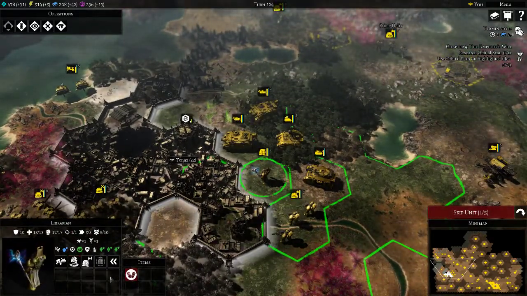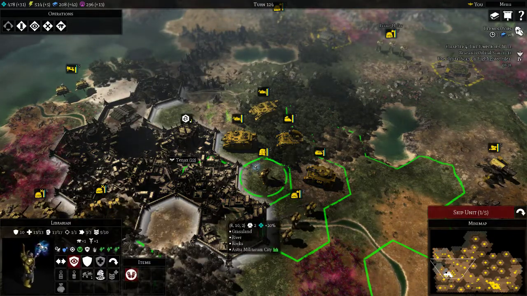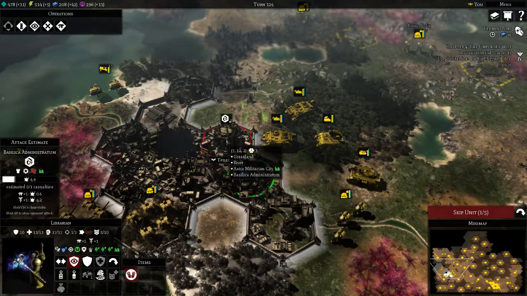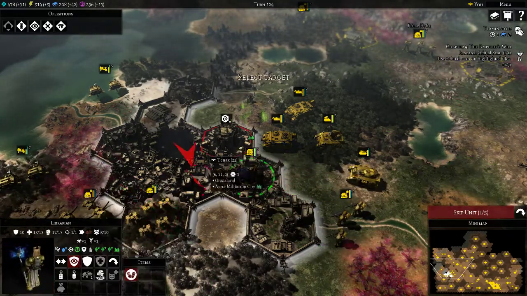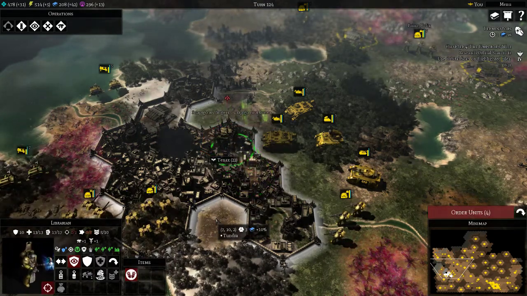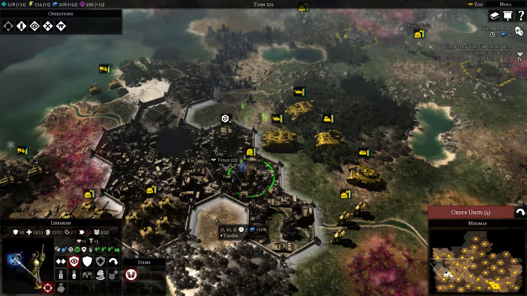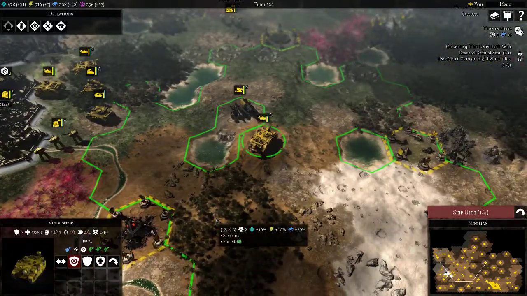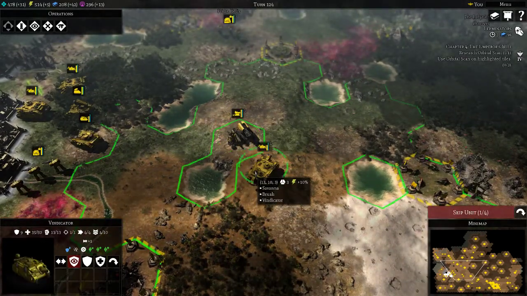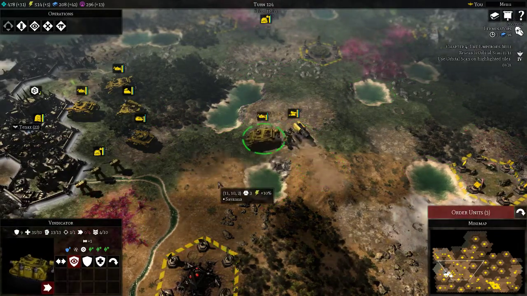Gotta level up. I really like the Objuration Mechanicum. Let's max that out. And we'll move in and just do attack. Maybe. Yeah. We'll just leave him here to keep getting repaired. We'll just move him over on the side.